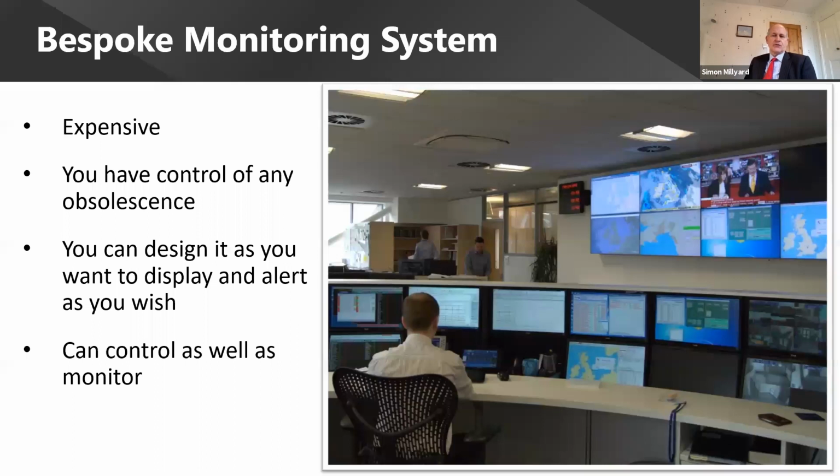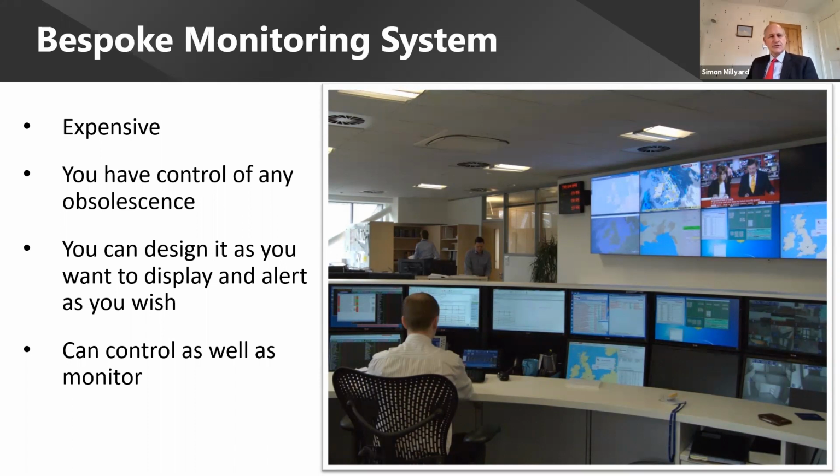And of course, the main issue here is it's expensive. But the advantage is it's very comprehensive. You can control as well as monitor. So if you want to turn off one light because it's becoming unreliable, you can turn on the second light if you have one. You can start a diesel engine remotely if you wish to. And from a comfort point of view, if the technicians are going off to a lighthouse in the middle of winter, you can turn the heating on a week in advance. But it all comes at a price.